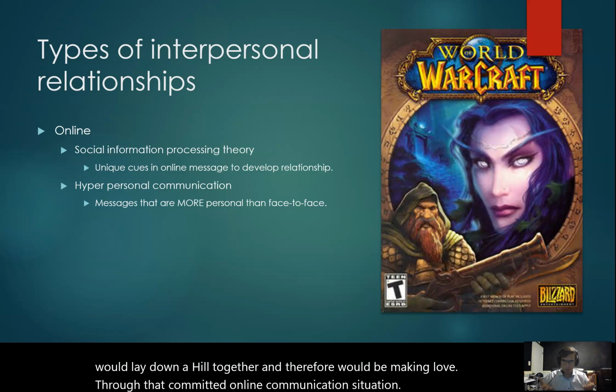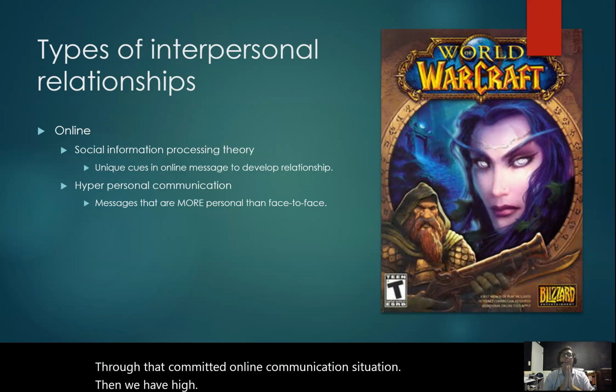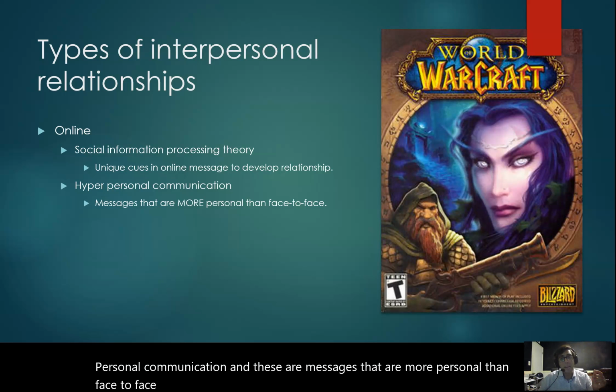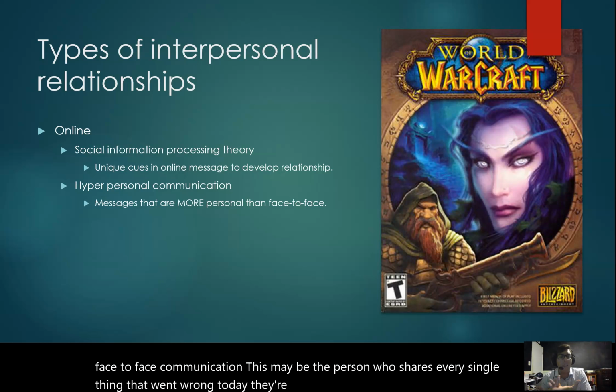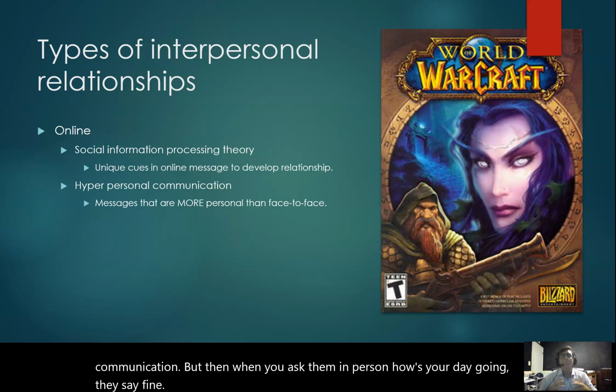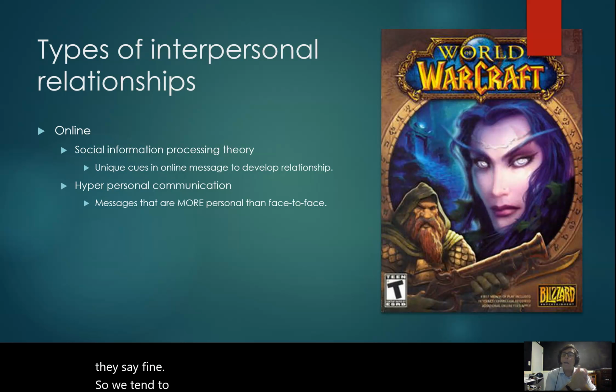Then we have hyperpersonal communication, and these are messages that are more personal than face-to-face communication. This may be the person who shares every single thing that went wrong today. They're just very, very highly personal communication. But then when you ask them in person, how's your day going? They say, fine. So we tend to be able to communicate more hyperpersonally in online situations.